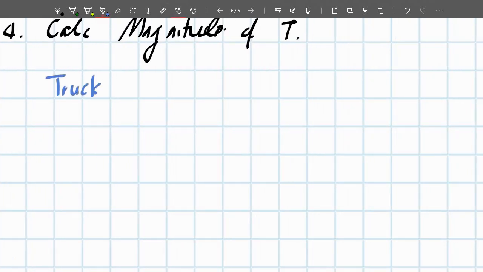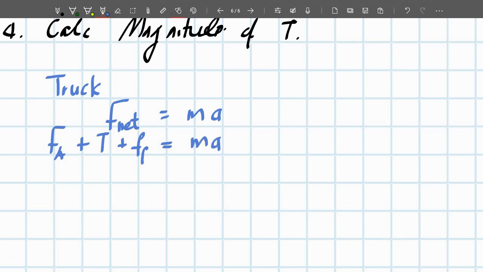So for the truck, we know that F net is equal to ma. We were given the mass and the acceleration. But let's break this down first. What is the net force? Net force is the resultant force of the sum of the forces acting on the truck. So you'll have your force applied plus your tension force plus your frictional force is equal to mass times acceleration. Also, an important thing that you can do initially is to take a direction as positive. So we can do this, taking left to be positive in this case, because that's the direction of the car.